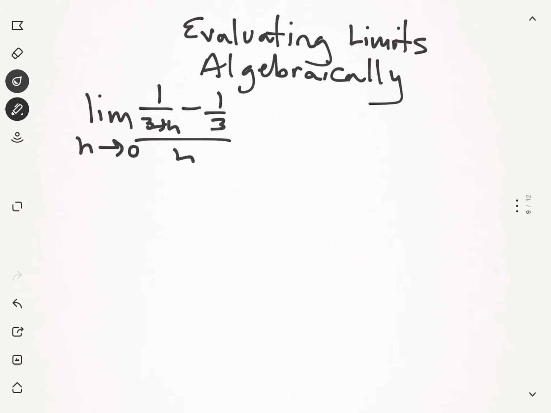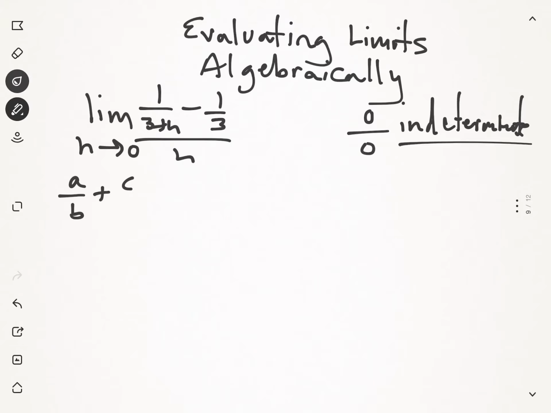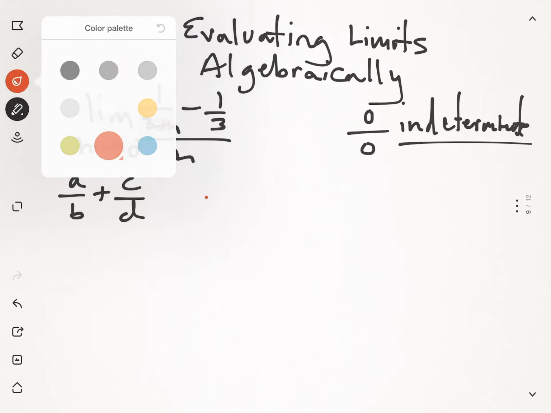Notice that if you input the 0 using direct substitution, you end up with 0 over 0, which is indeterminate. So we're going to use a procedure for adding two fractions together. Now, you might remember, if you think back and pull your notes out, we had these two fractions, a over b plus c over d, and we have to add them together. So we use a cross multiplication method here.